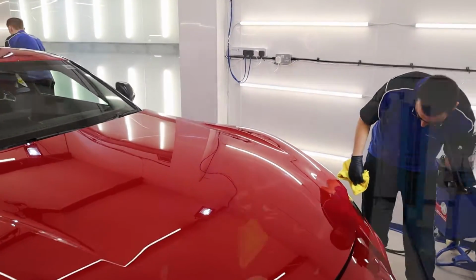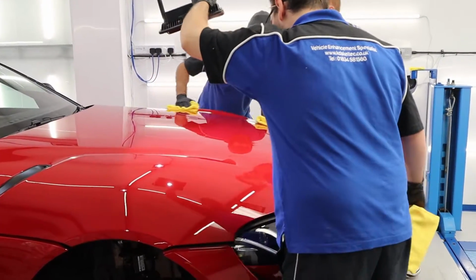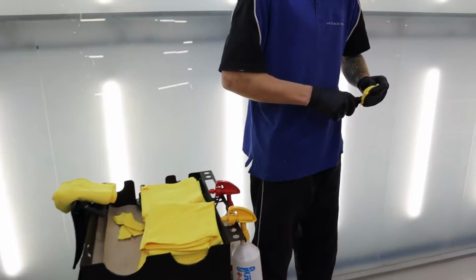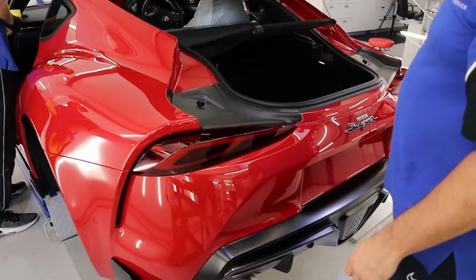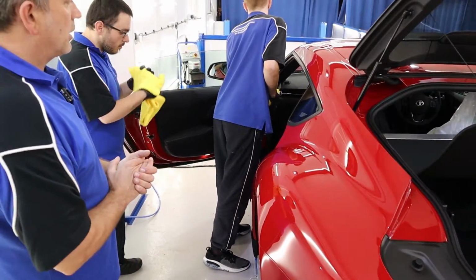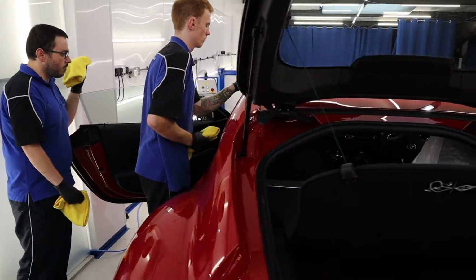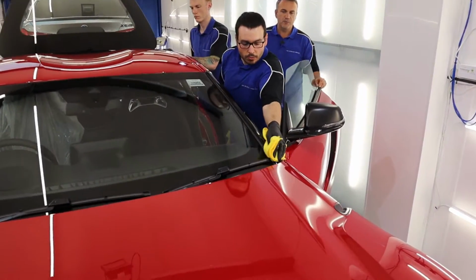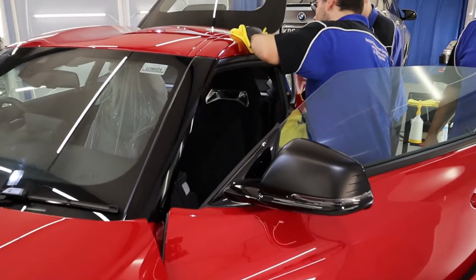What they're doing at the moment, they're checking the car, parts they've just done. So earlier on, we actually had 3 people doing the bonnet. So Ashley's now priming up an applicator, and we're going to do the quarter panel. They're going to open up the door, and we've opened that boot up so that we don't get any product overlapping onto the glass. So he's starting with the black pillar. He's then going to go along and apply it. Miguel's going to start buffing away, but we don't buff in one go. It's very light pressure, and it's like 3 buffs per application.